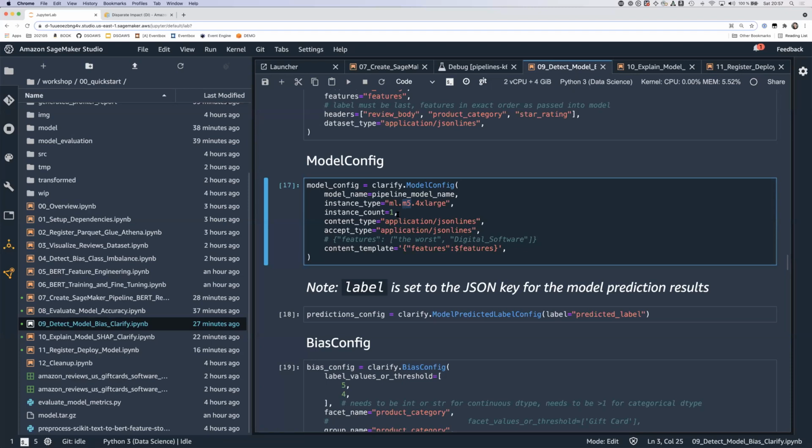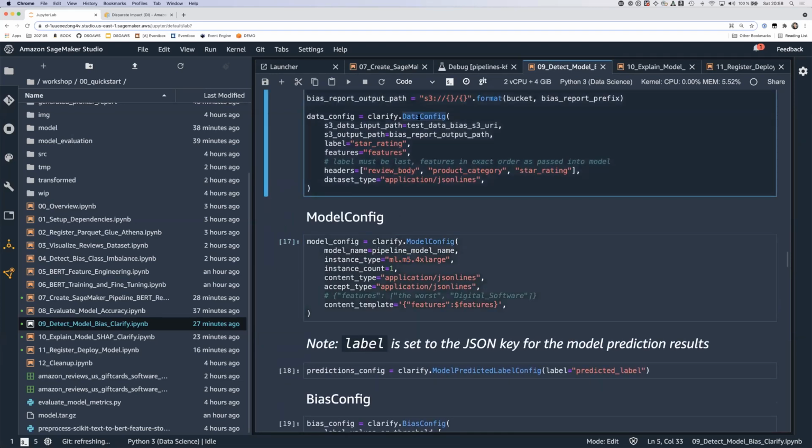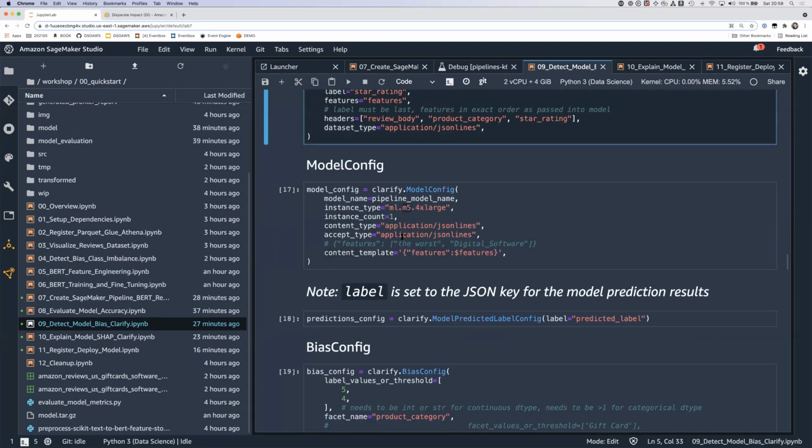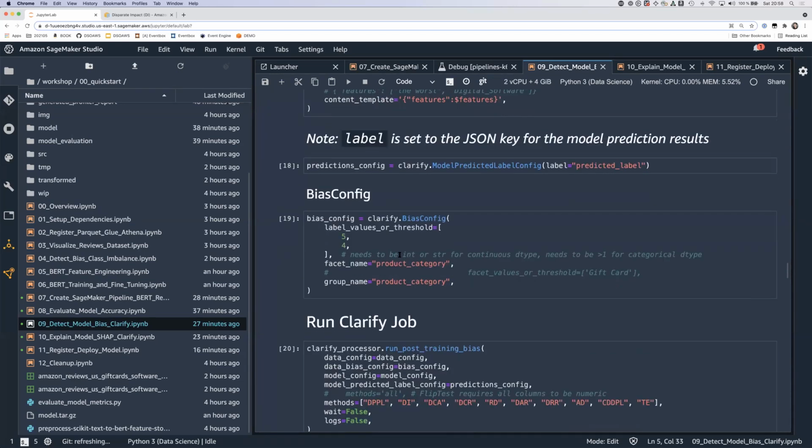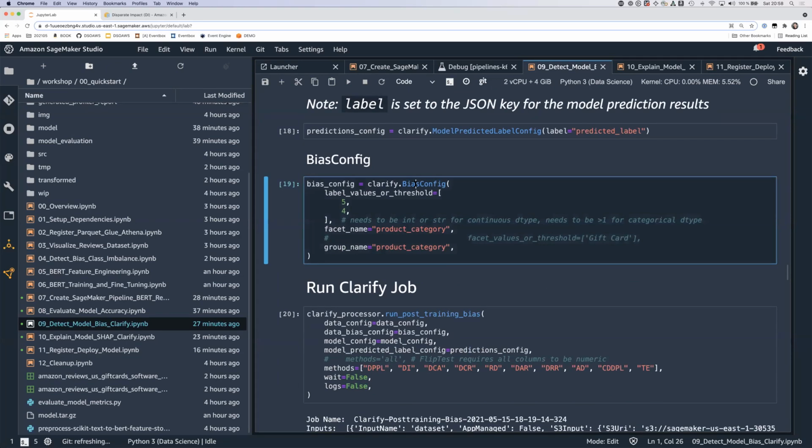So what Clarify will do, it will spin up this model that you pointed to on an instance so it can serve predictions. And then it will send your test data that you provisioned here in this data config to the model and see how it predicts. And then the bias config will analyze how the predictions behave against those bias metrics that it calculates, right?